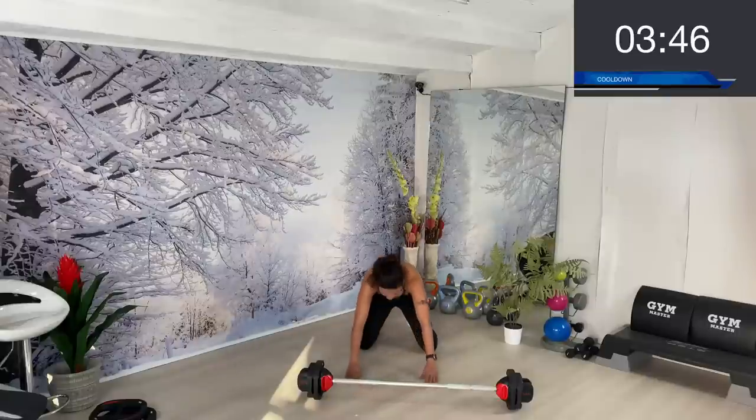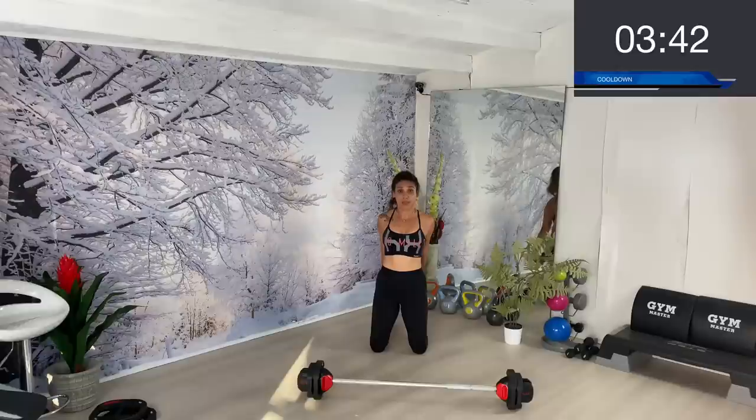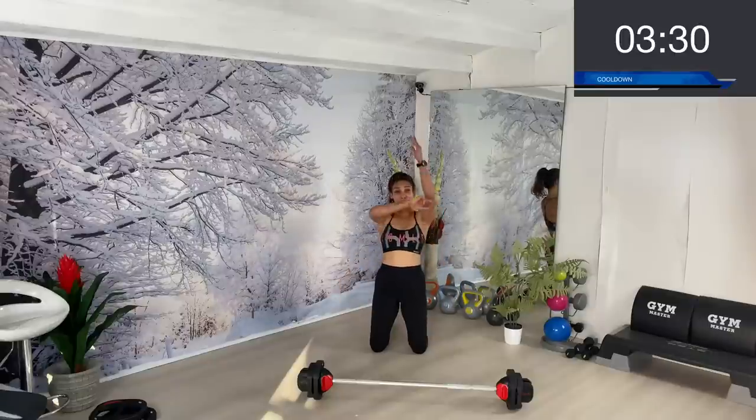Amazing. Come up on your knees, guys. Take both hands to the back and pull your arms to the back. Push the chest forward. Stretching through those arms. Lift up the chest. And then tricep stretch. Hold.